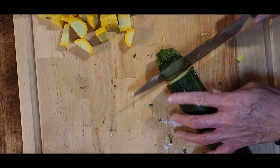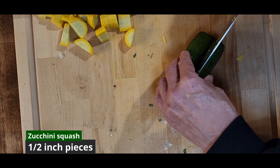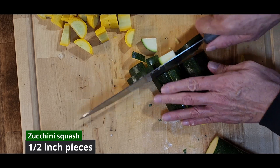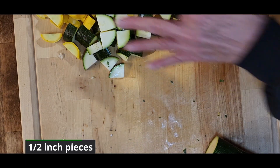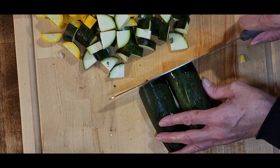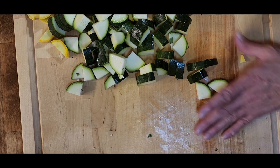Now with the zucchini, just like the yellow squash, we're going to cut off both ends, cut it in the middle into a manageable-sized piece, cut lengthwise, cut those pieces lengthwise, give it a turn, and then half to quarter-inch slices — just keeping your pieces uniform throughout. Feel free to make your slices bigger or smaller; it doesn't matter as long as they are uniform in size.